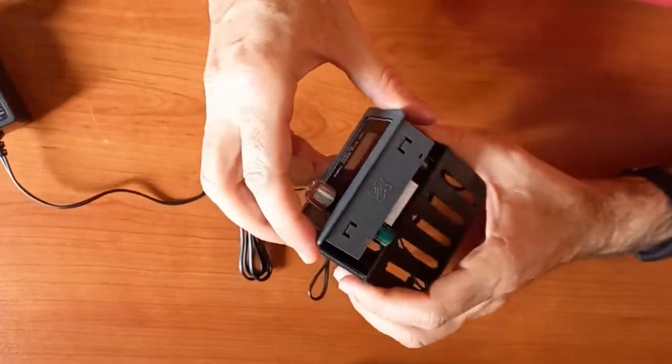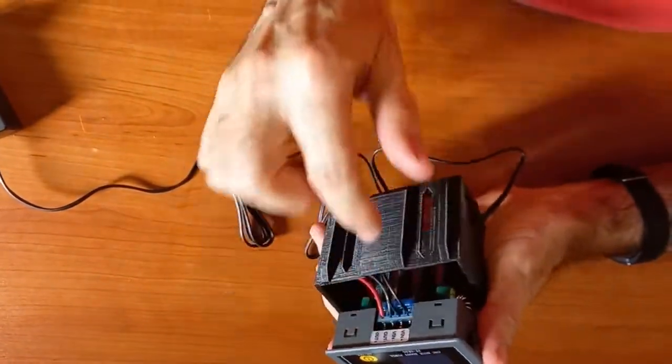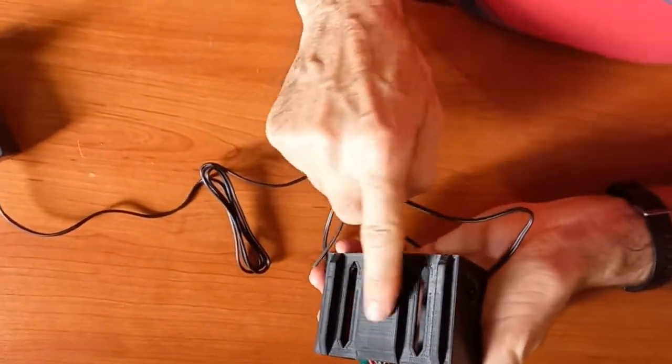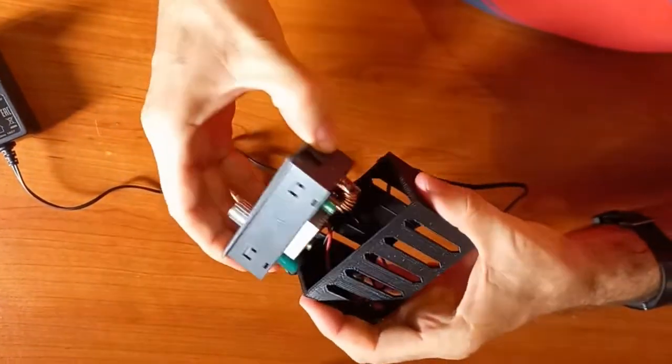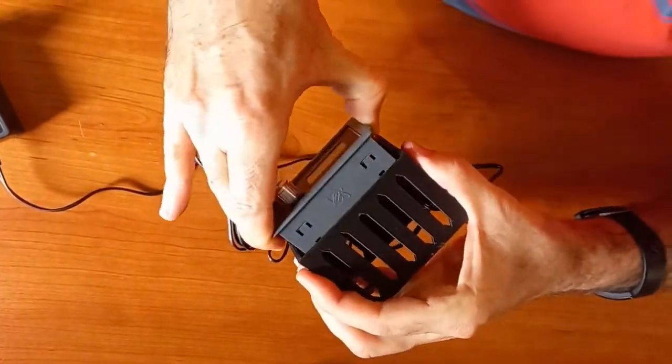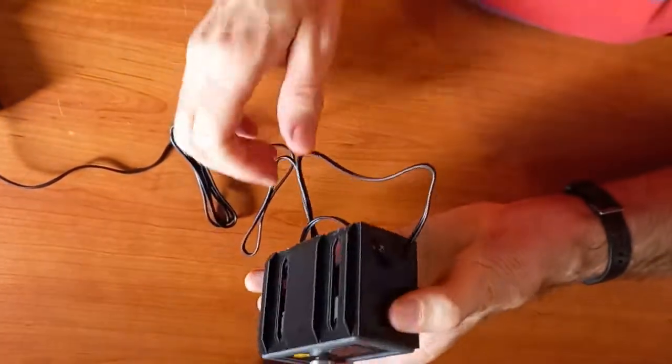Okay, so now you want to insert the front back. Remember the cables are on the bottom side where these spaces are for the cable. So it's very easy. You just insert it nice in the middle like that, and you gently push it in until you hear the click sound.